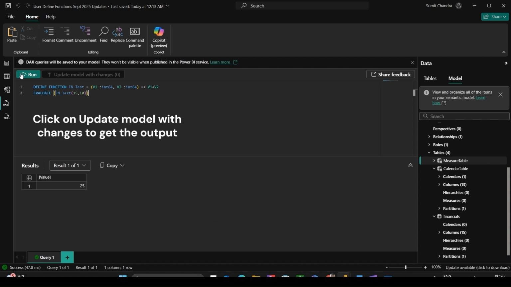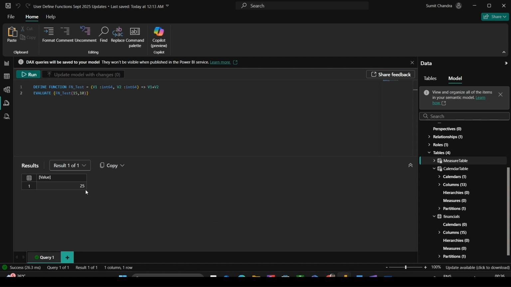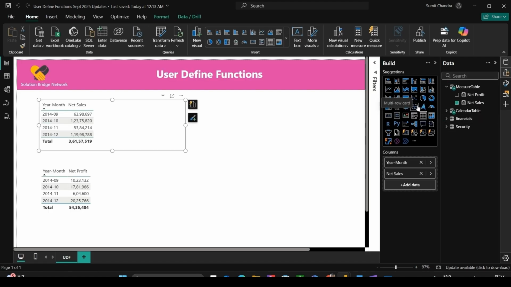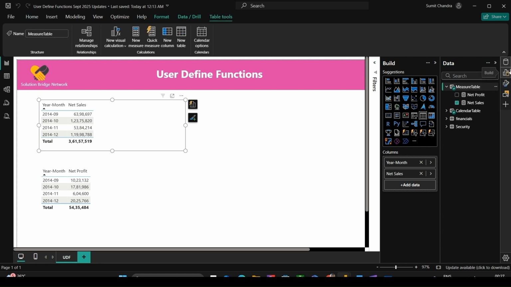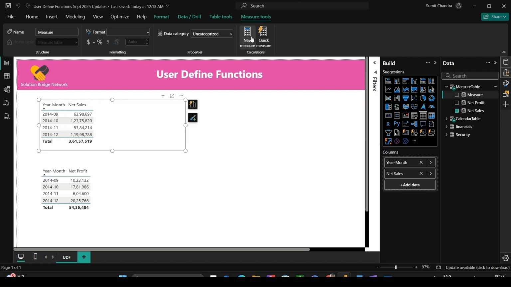Now if you hit the run button, you will get the result, and if you change the parameter value, our result will be updated automatically. So here you can see I put run and will get the outcome. We can use these UDFs inside DAX as well. So let me come here and I can show you how we can use it. Though this is not useful, we can use it as we use some other formula.